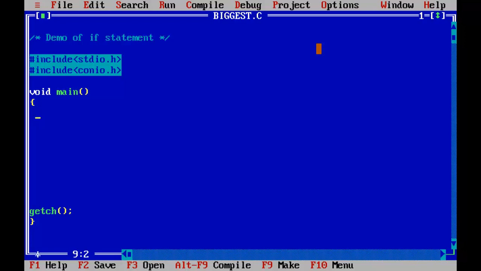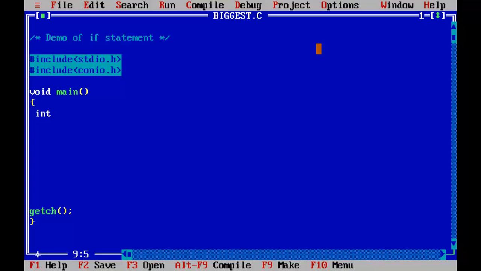So friends, in this program I'm going to show you how to find the biggest number among two numbers. For that I'm going to use the if statement, which compares both the numbers and will find out the biggest of the two, right?